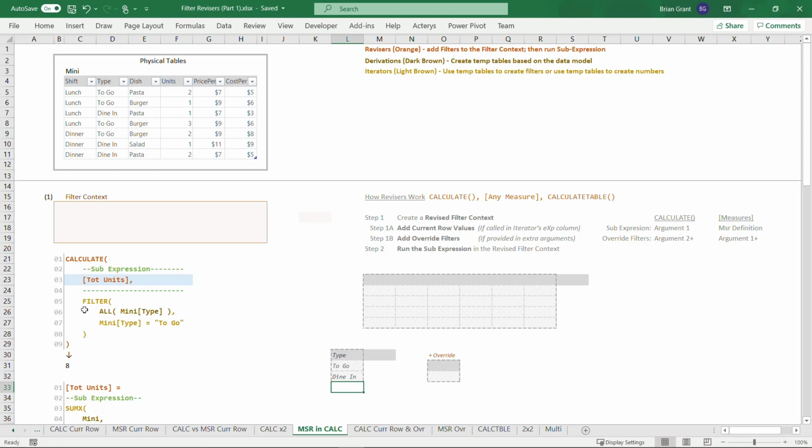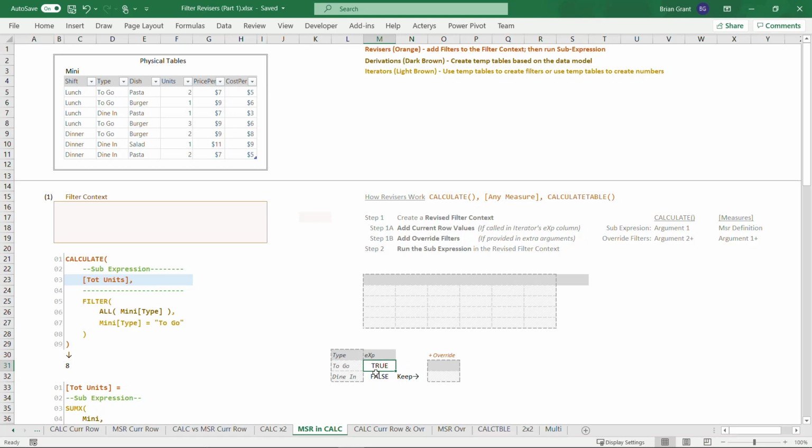This then gets passed into the filter iterator, which says I'm going to add this column to it, and I'm going to just keep the true results. That's what the filter function does. We're going to add a column to it with this definition, and thankfully, because I'm lazy, I've already done that, so I'm going to type in exp, and as soon as I hit enter, notice the formula is pre-populated. For every single row, check to see if that row's type is equal to to go. We get a true on the to-go row and a false on the dine-in row, as you might expect. And so what does the filter iterator do?